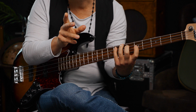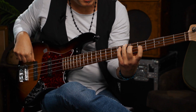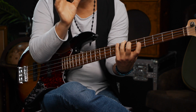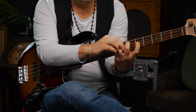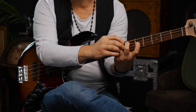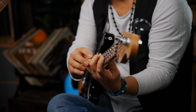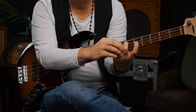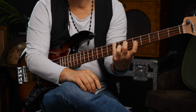Now you will get to a point where, if you're new to this, one of those fingers is not willing to move at all, right? So you will go like, it just won't move, right? So now what you want to do is grab that finger by the hand and move it back and forth just a couple of times. By doing that, you will teach your brain, this is what I want you to do, right? And all of a sudden you will notice, okay, this finger knows what I want it to do. So stuff like that. And then you want to start to really slowly work on that exercise.